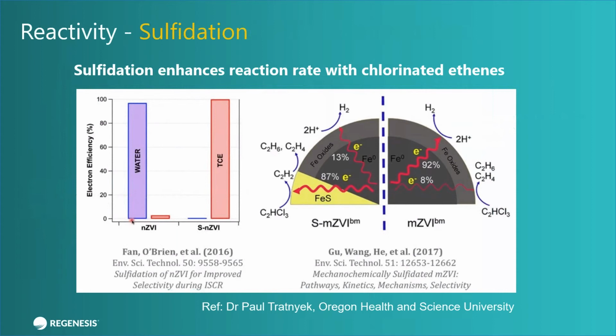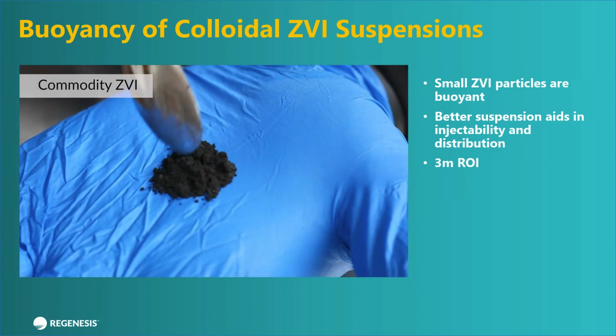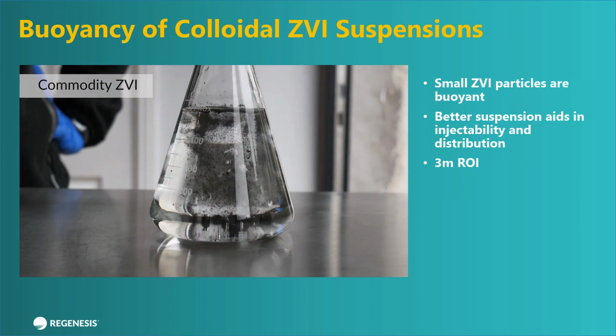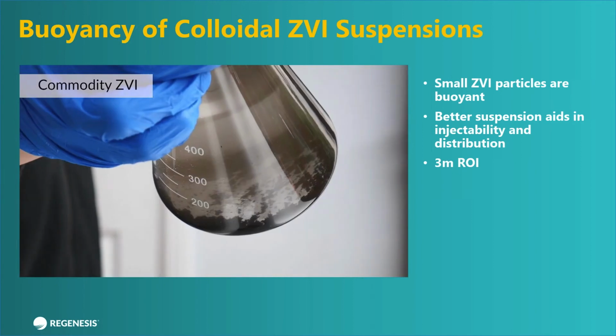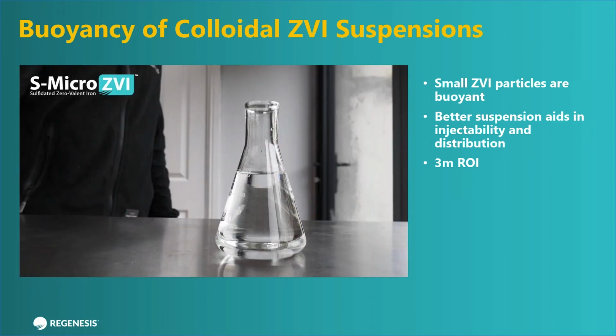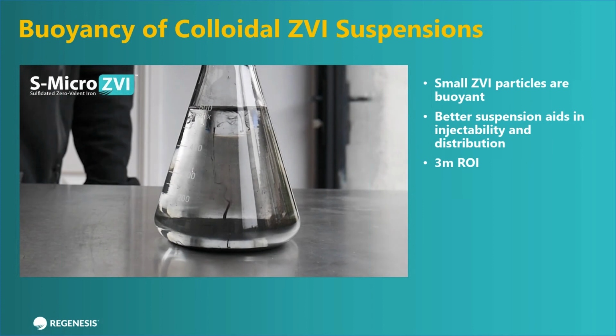As a technology, we would reach for it on sites where you have higher concentrations of chlorinated solvents, particularly parent compounds, so PCE and TCE, and I'll come on to that in a second. The key thing with this is it distributes really well. I'd expect at least a 3-meter radius of influence in superficial geologies. Fractured sites, it might be further if we can inject it under a high enough pressure. Here you can see this is commodity ZVI, comes in much bigger particle sizes. I mean, it's iron, it sinks, and that's what it's going to do in your fractures. It's not going to distribute very far. Whereas S-micron ZVI, which is at 5 microns and below, and it's a colloidal suspension, you add it to water, you can kind of see it blooming there.